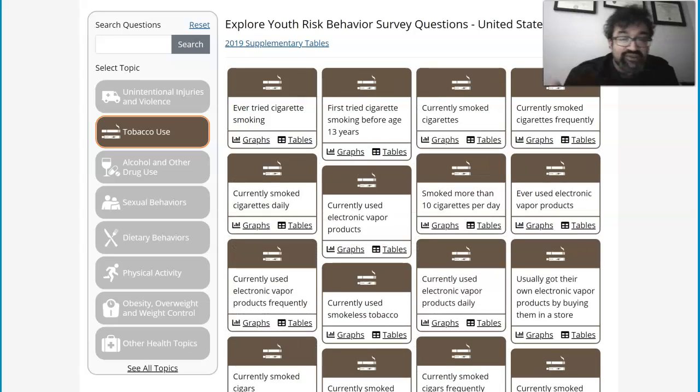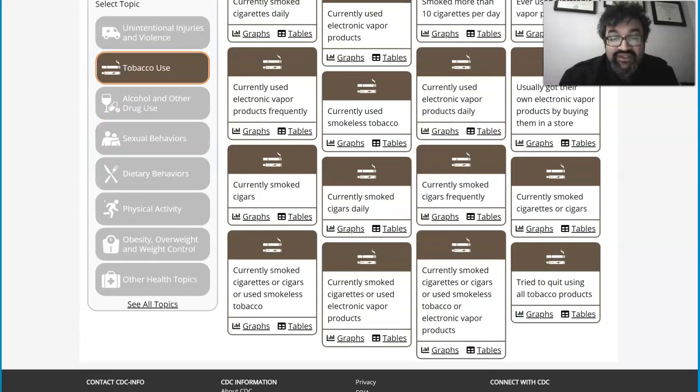Now, if you want to focus on tobacco use, not only are there questions about cigarette smoking, and I actually did a large-scale study on high school students on cigarette smoking, but also now looking into vaping products and smokeless tobacco. Many of the tobacco companies make vaping more enticing by providing fruity flavors and whatnot, which provide more of an appeal. Smoking more than 10 cigarettes per day makes a difference. Smokeless tobacco, cigars.